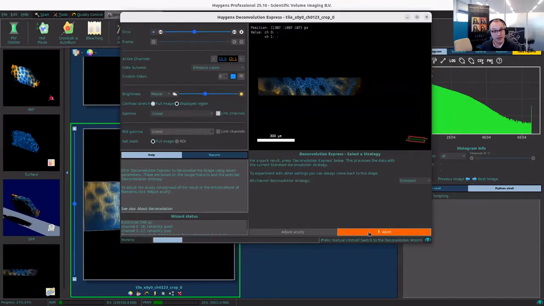It is estimating the background for each channel. It is divvying up the image along this direction in order to apply the spatially varying PSF.